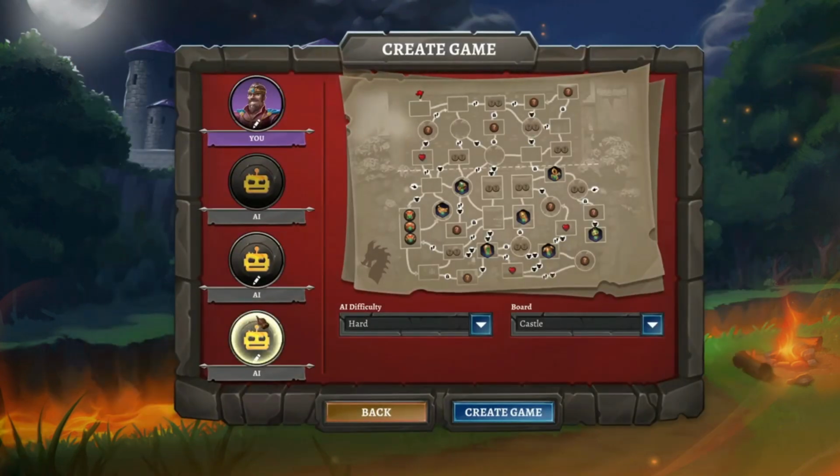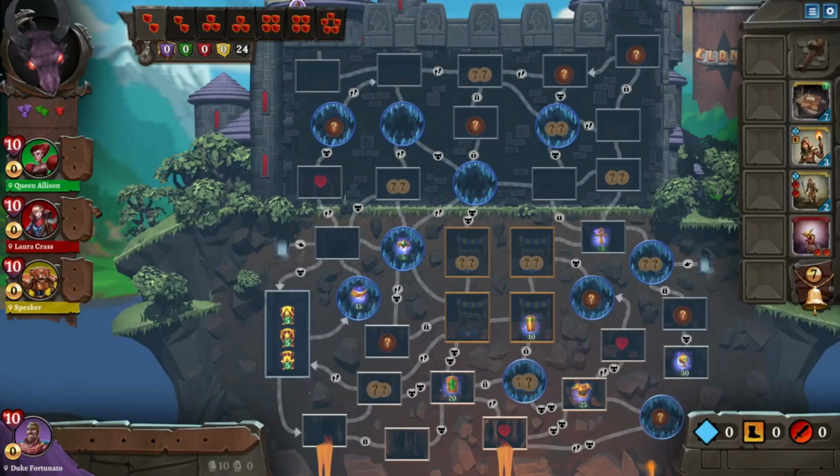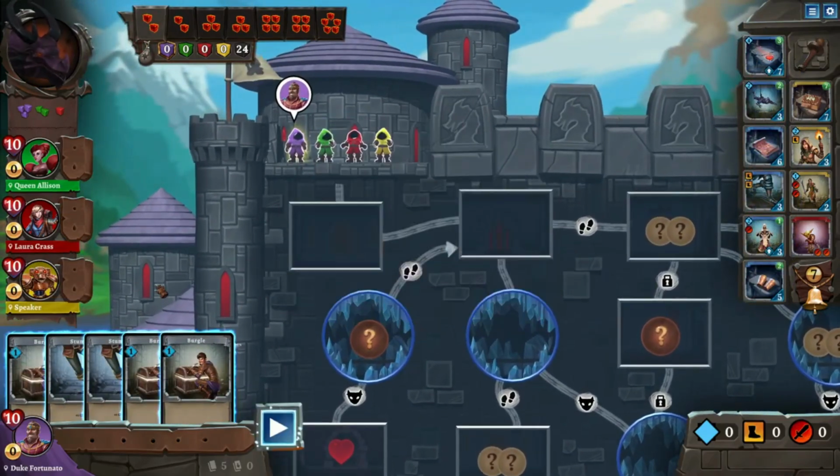We're gonna do a solo game. Me versus 3 hard AIs on the default castle map. Let's give it a shot. I'll explain the rules as we go along here. All right, we're up against Queen Allison, Laura Crass, and the Speaker. And we go first. Now, that's a good and a bad thing.